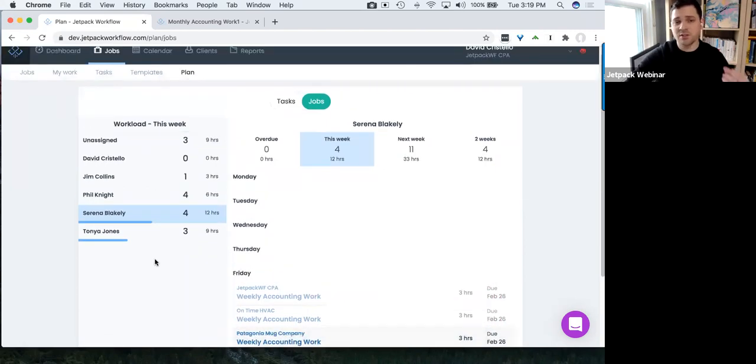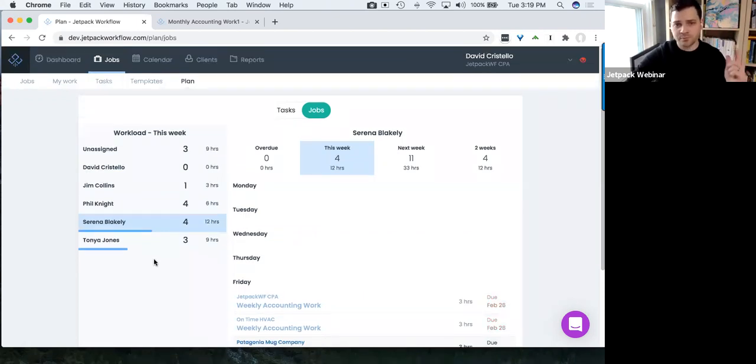And so my recommendation is, of course, if you don't have this view today, we're happy to get you set up with it. And if you do have this view, incorporate it into your meetings. I think it does a lot to drive transparency over the workload and accountability for making sure things get done on time.